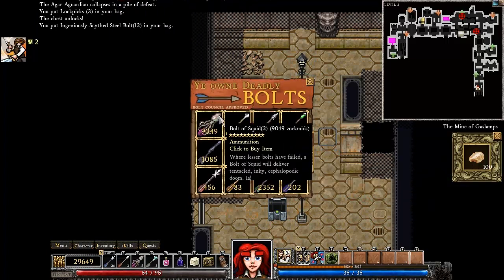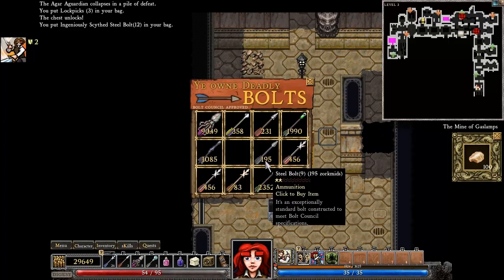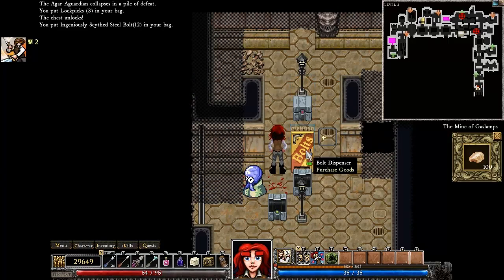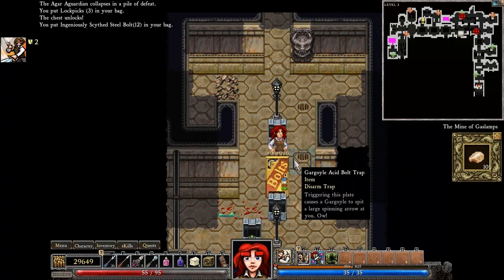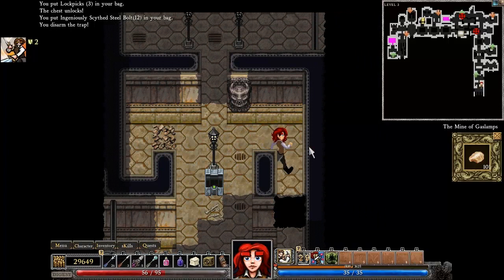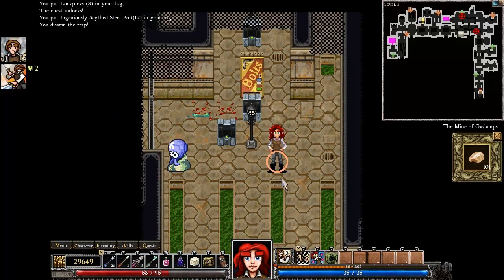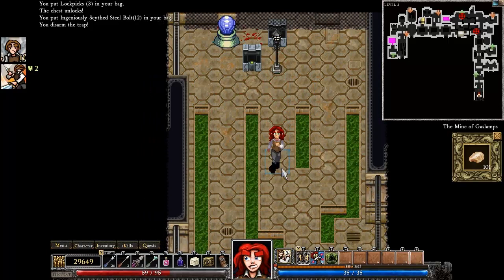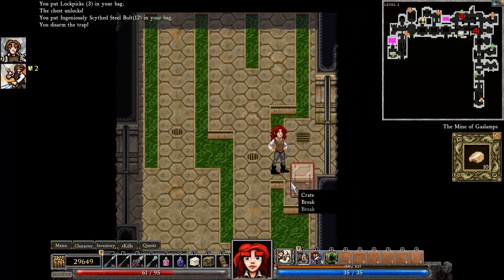Get some free bolts. Ooh, bolt of squid in there. Two of them. We might come back for those later on when we need some more bolts. For now, though, we'll just leave it be. And that was me not watching where I was going.